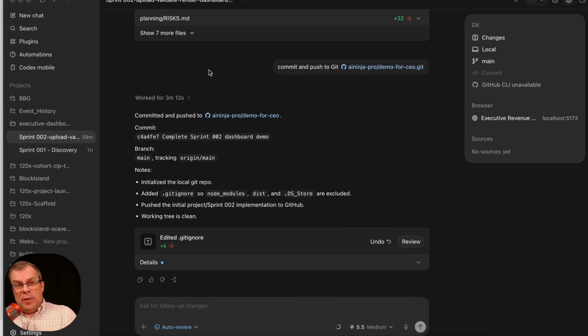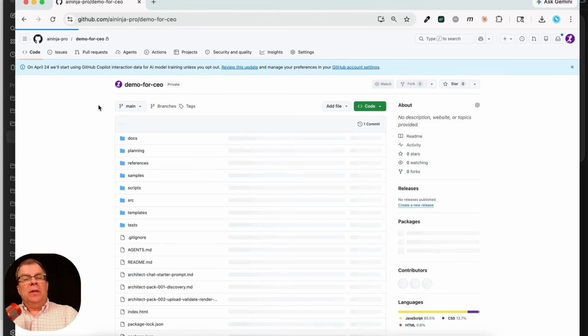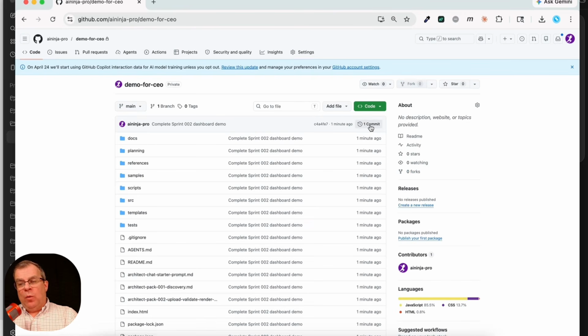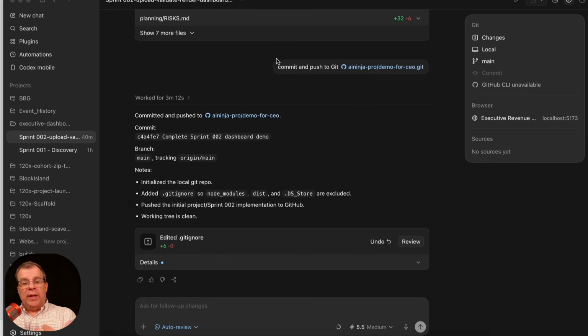Okay, the Git has been pushed. Just to show you, again, if I look at the repo, I've got one commit here, and it's got the complete Sprint 02 dashboard demo. So basically everything that we've done up to this point, this is a good starting point. It's like saving. If anything happens and we get kind of cattywampus or sideways, every time we get a sprint done or a major milestone, I commit, and so we have a save. We can always fall back to a known entry point. So again, more videos on that later, but I just wanted to show you that I committed there.